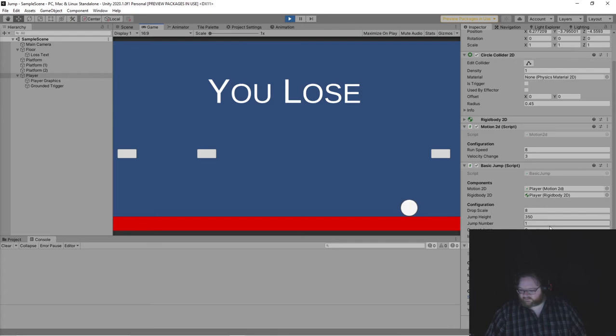But we give them, say, 5 jumps, and they try to use the 5 jumps to get over top of you. When they're over top of you, they come down. Bam. Feels like an interesting basic way of utilizing a jump mechanic.